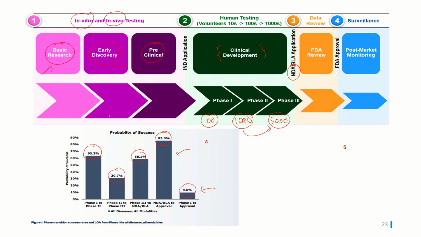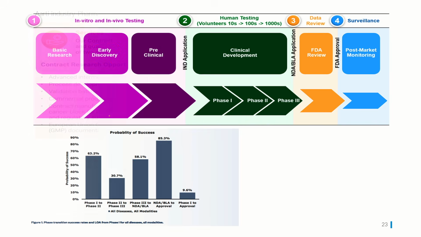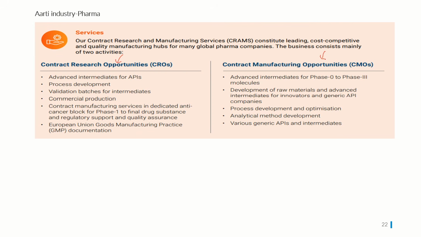CMO, contract manufacturing organization. After getting FDA approval, these global innovators don't want to invest their time into production of these things. So they outsource the production to other companies, that is called CMO, contract manufacturing organizations, right? A good thing about this kind of business is, if a technology is transferred to you, if you have done a handshake with some global innovator, and you will be among 1, 2, or 3 manufacturers around the world of a particular drug, it's very difficult for them to take that technology back from you.